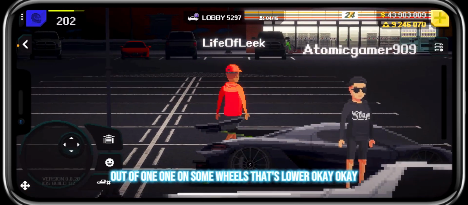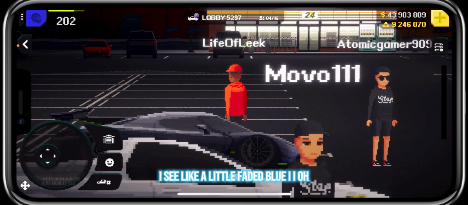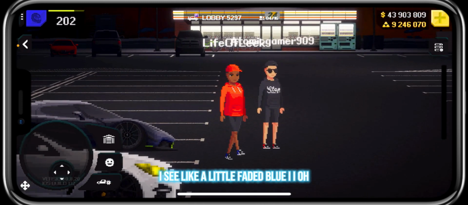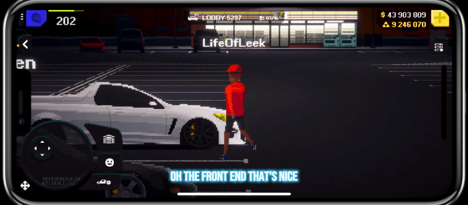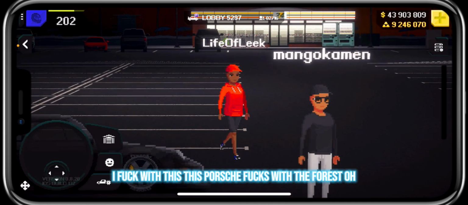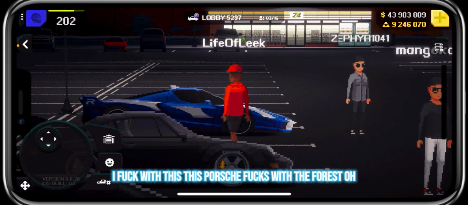Got a 1-1 on some wheels. That's lower. Okay, I see. Got the little faded blue. All right. Ooh, what's this? Oh, the front end. That's nice. I like this Porsche. Like the Porsche, too.